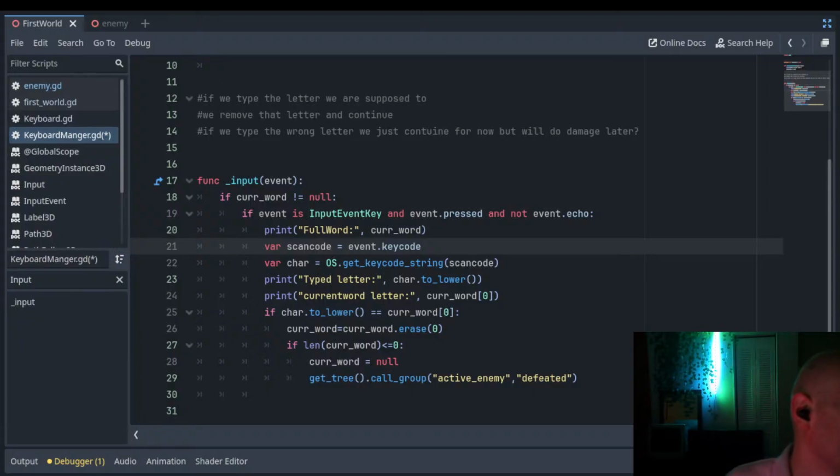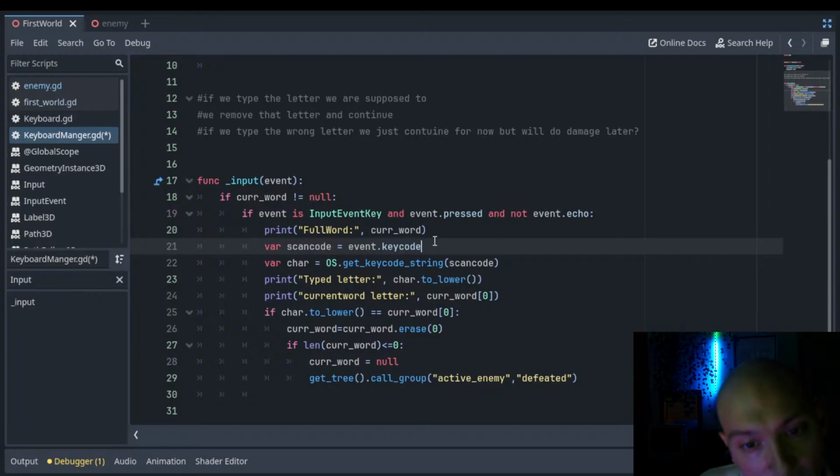I am using event.keycode. Okay, well, it's telling me to use something different up here, which I don't want to do.